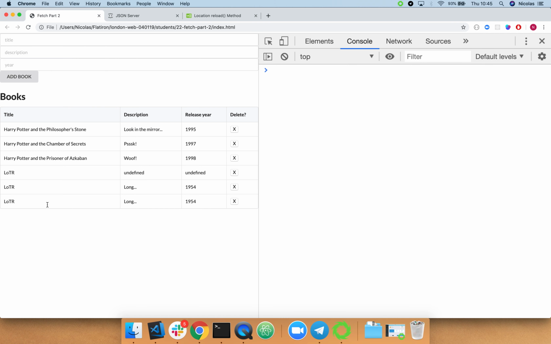So now I refresh the page and I can see these are all the books that I created. But I had to actually refresh the page to make that work, right? And the point is I don't want to have to do it. Because we created the delete function, we should be able now to just click, and those extra books are gone forever because we are deleting them from the database as well. Remember we wrote the delete request.